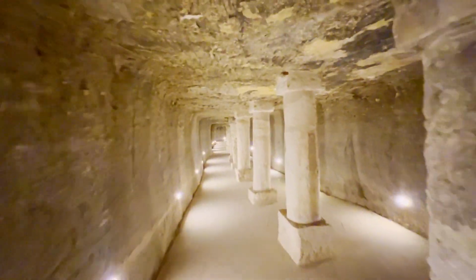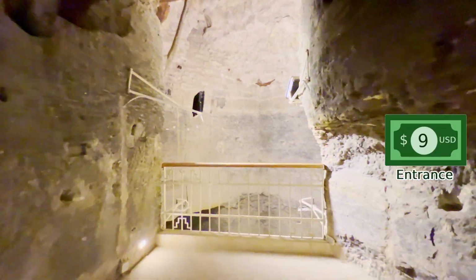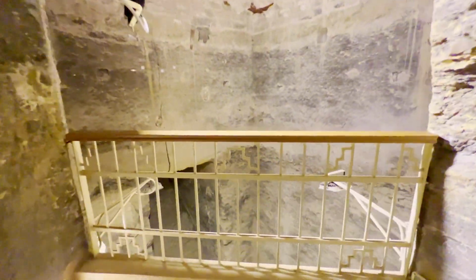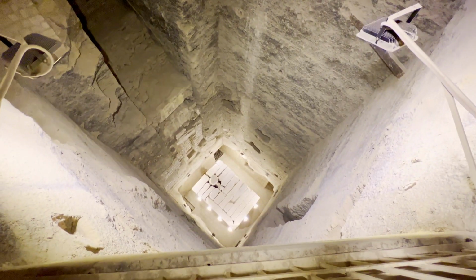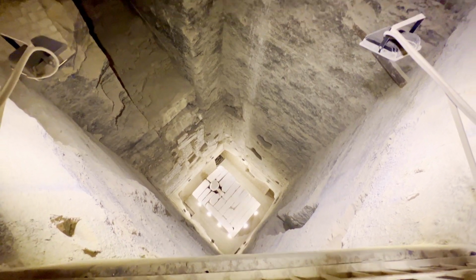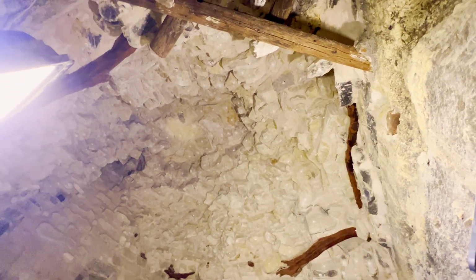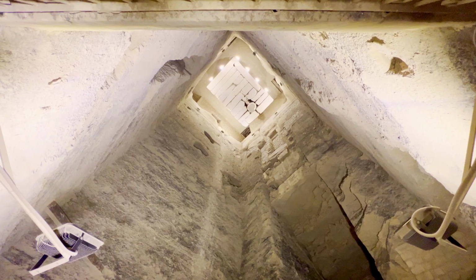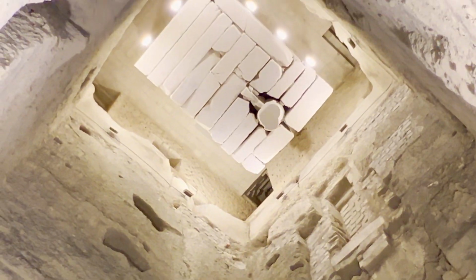If you want to go inside, expect an additional fee of 450 Egyptian pounds, about $9. Djoser's tomb lies deep underground at the bottom of a 90-foot shaft, which is where he was originally buried. Although his mummy isn't there anymore, archaeologists found fragments of his granite sarcophagus. The underground tunnels extend for over 3.4 miles, which is 5.5 kilometers, with many false doors, extra chambers, and dead ends. Basically the ancient version of a no trespassing sign.